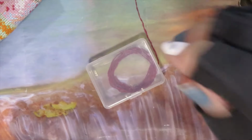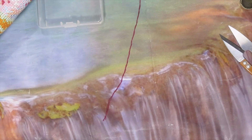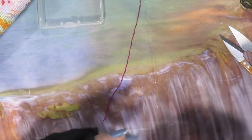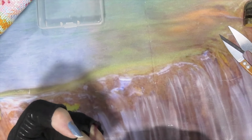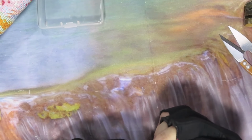Okay, I still have some left. Let me pull you back. I still have some left, and I have one full 6 strands, and I have this. So what I do is I get them together, because these are the ones that I'm going to be using next time. I'm going to start with, okay?